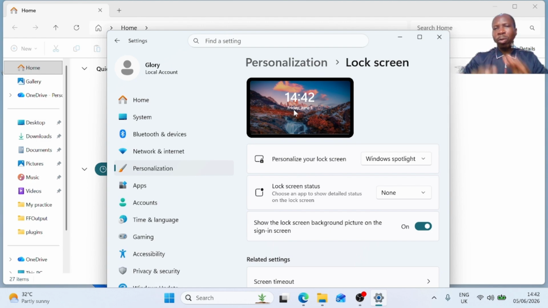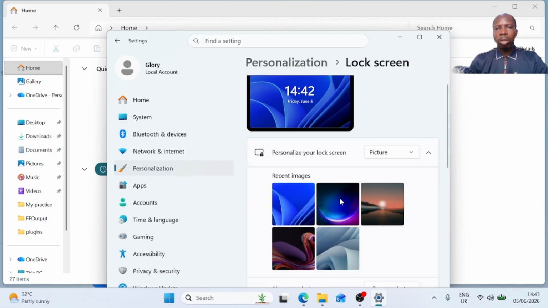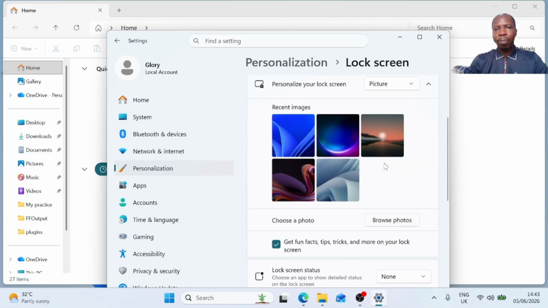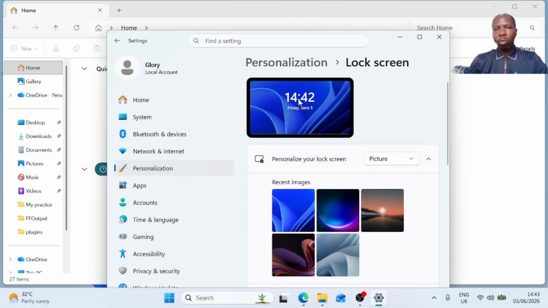The choice is yours. You might want to put your picture, your logo, or even an advertisement over there. Maybe you want to stand up from your computer, you want to lock it, go use the restroom and come back, then whatever you have there will be displayed. So you have the option to actually choose what you like. This is Windows Spotlight. That is what I prefer. You can go with picture. Then you go ahead and select, browse to the picture, and the picture will show you with the date, the time on the lock screen.